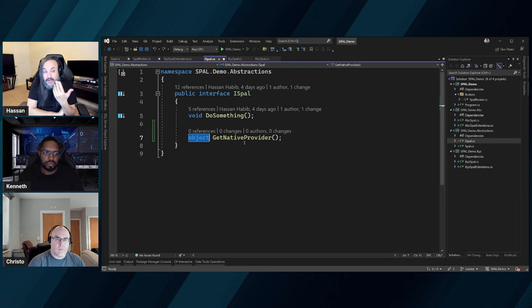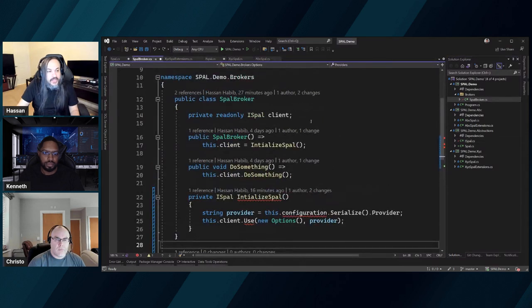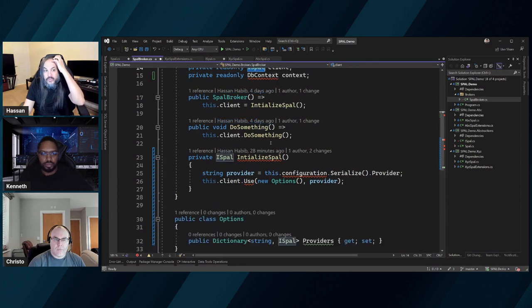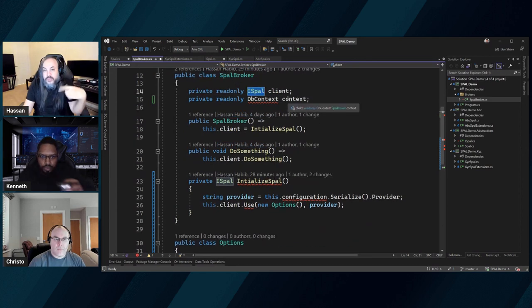So how does that work? I have no... But do you understand what I'm trying to say? I want to be able to say, wait a second, in addition to this, I actually want to have my private... This is our fail-safe mechanism, so it doesn't break existing functionality in the existing systems. Let's say this is the DB context that's coming from the database, from Entity Framework, right? So you do have SPAL, but you're saying, I know, but I also want the actual original object because I want to do other things. How is that going to work? I have absolutely no idea.